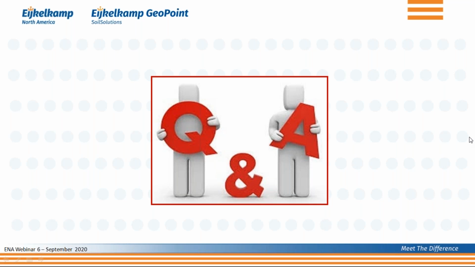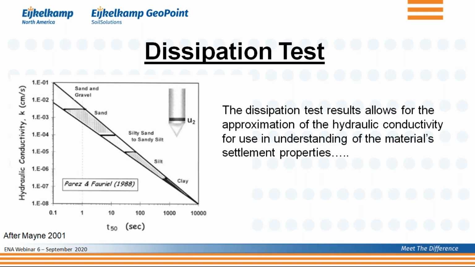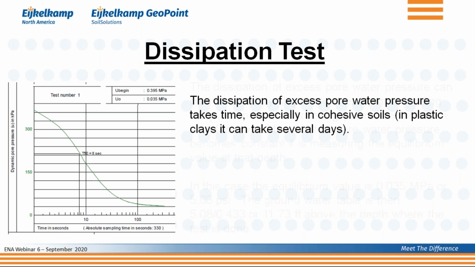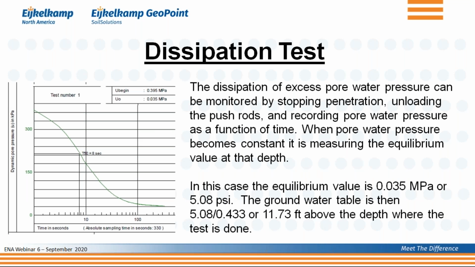Excellent, that'd help out. I just had a question come in as well: could you provide insights on how to accurately calculate the groundwater level from the dissipation data? Yeah, that is no problem. That is, I think, what you saw here. And let's just assume that the gentleman is asking in inch-pound units or in SI units.